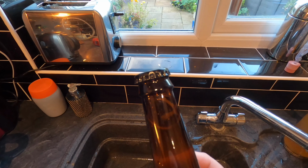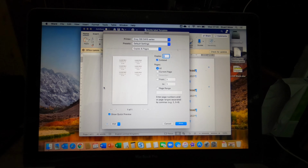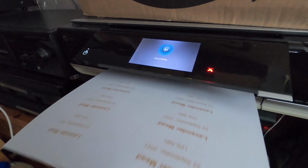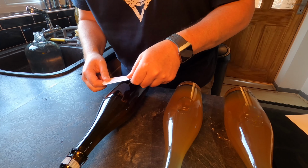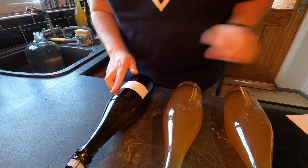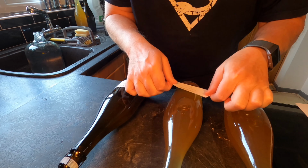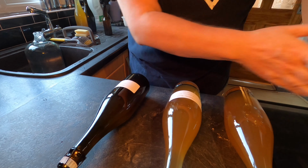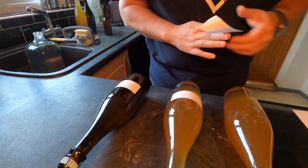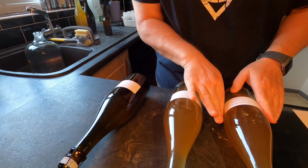Looks good. I've got my bottle labels made up in a simple Microsoft Word template. I'm just going to print these off. So I need to get my labels on my bottles. So just put these on as neatly as I can do. I want my bottles to look nice. It's nice to make nice things, look a little bit professional, or at least like a good amateur. And there they are.